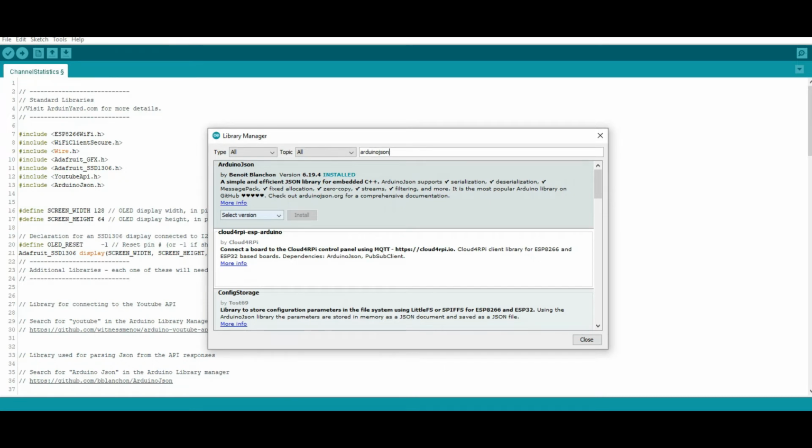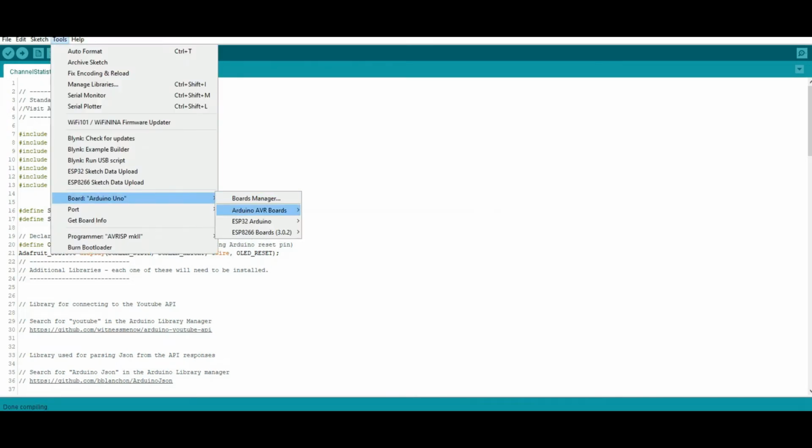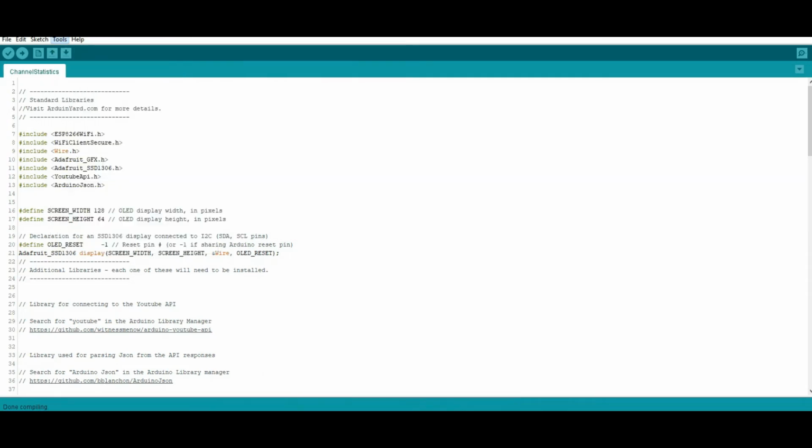Close the window. Now go to Tools, and change the board to NodeMCU 0.9 board. Now compile the code to make sure there are no errors.